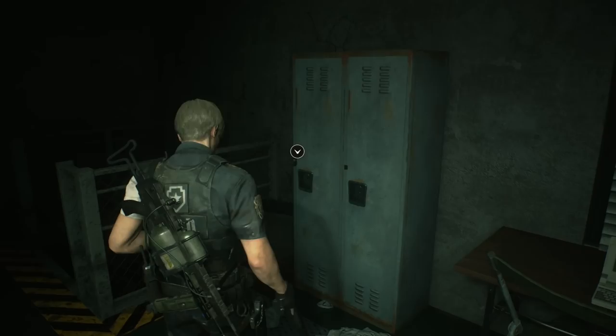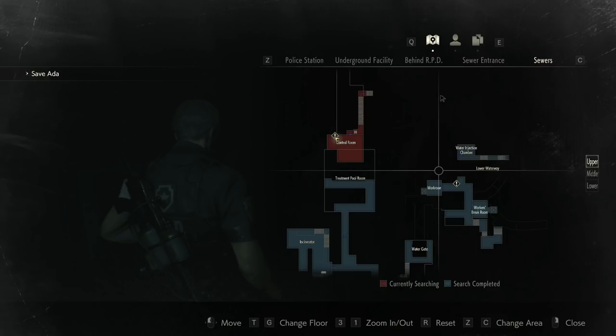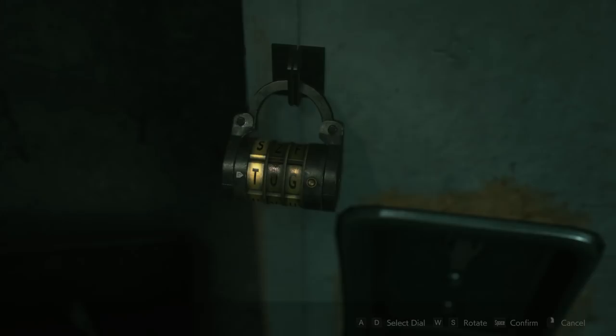And check this out. Usually everything says you can discard it when it's not available anymore. But where is it? Come on now. Boom. T-bar handle slot in that secret room, which probably takes us back to the police station. And then I can use the dark room here to find out what's on that film, which could be pretty interesting. So yeah, let's try and sort this out.